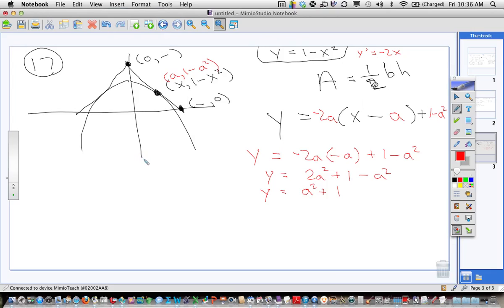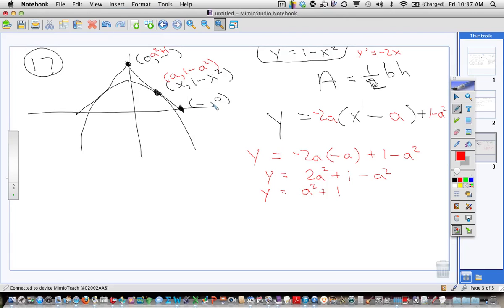All right. So anyway, back to the world famous Shanghai problem. What did we say y equals a squared plus 1 was? It would be the y coordinate of this, which is also what part of the triangle? Height. The height of the triangle, right? So that's going to be this h right here. Now I've got to find this point.